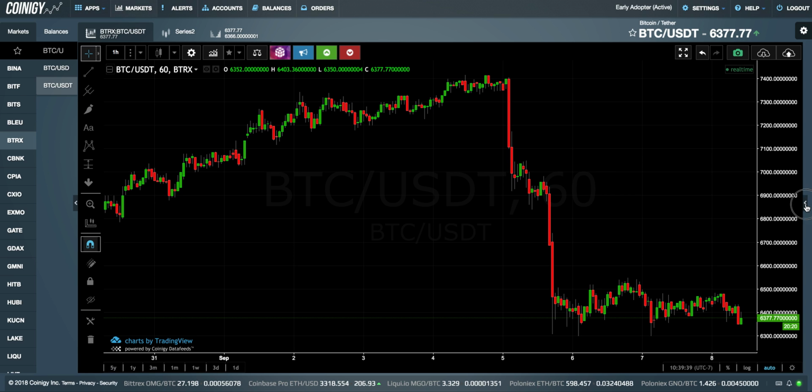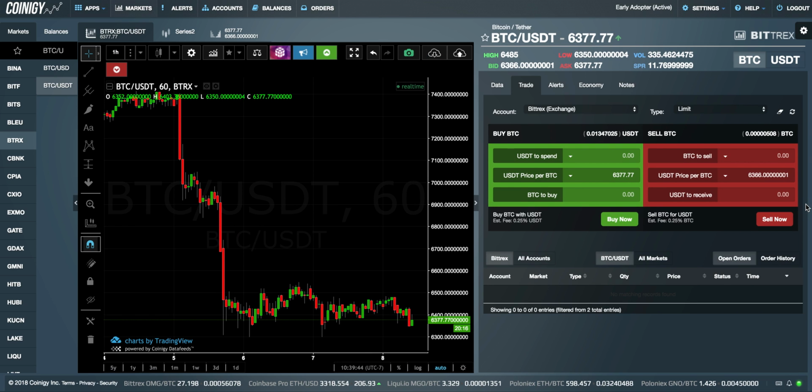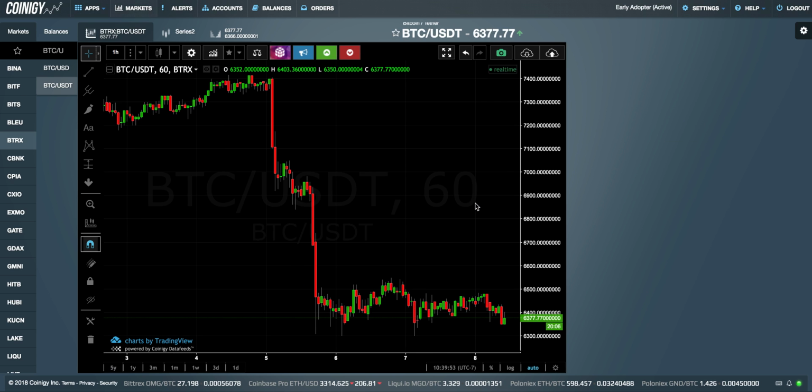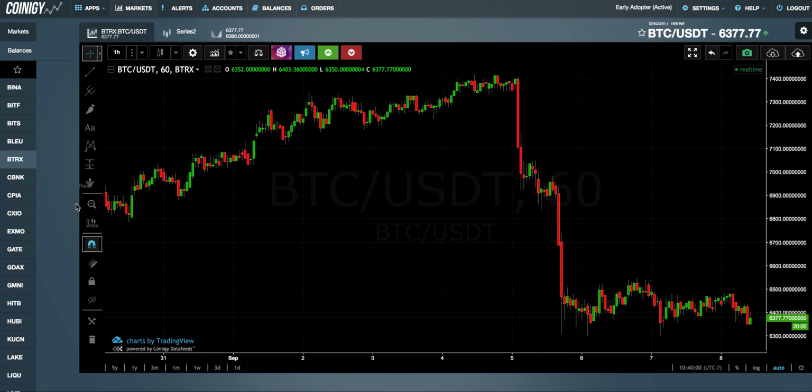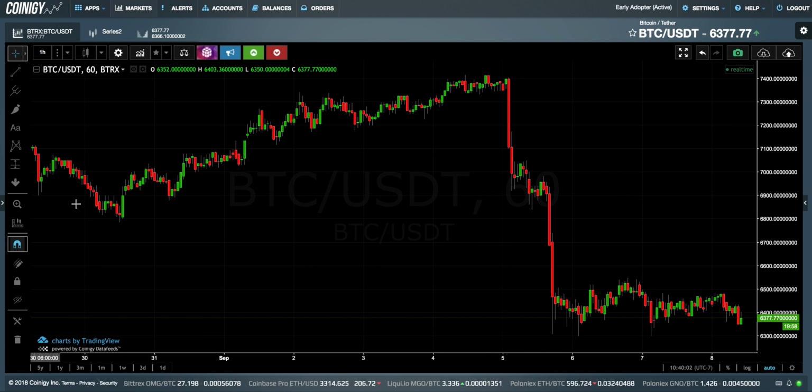And you might see a screen like this when you open up Coinigy. If so, ignore this part of it for now. We're just going to set up the indicators. So what I would want you to do is just maximize the window by clicking on this toggle panel arrow. That'll open that up. And you can actually even click on this arrow here, and that'll give you a little bit more of an expanded view on the actual chart itself.